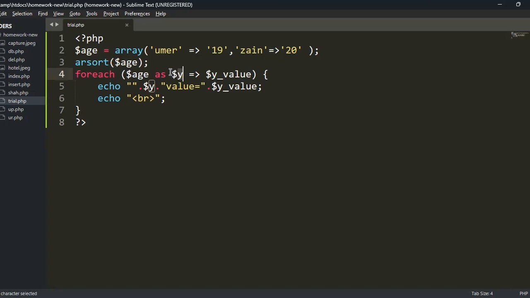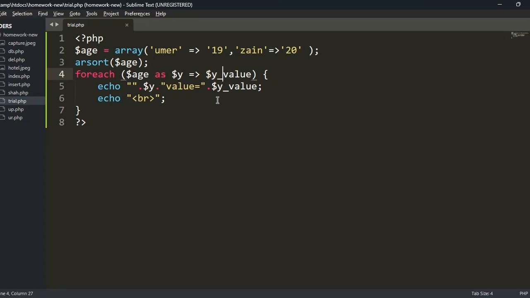This is actually the key. Let's suppose y is the key and it stored this value. That's why I have taken this. Every key has its value. So in the result I said display this value, whatever result stores, display that result plus that one also.